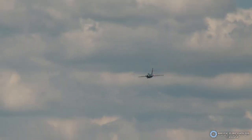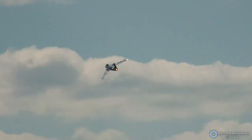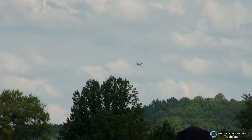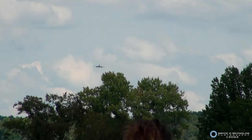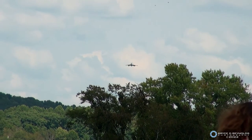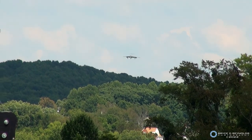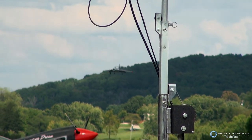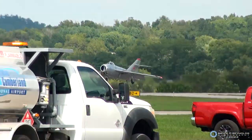Thank you all for your attendance today and for the opportunity and invitation to showcase the flying characteristics of this aircraft. For Michael, it is absolute freedom. He says thanks to all the veterans. As soon as Michael touches down out there on runway 23, he'll be taxiing into the crowd. We have the opportunity to meet with Michael and get your picture alongside at the 8 o'clock position. On the final approach, airspeed 120 miles an hour. Touchdown.